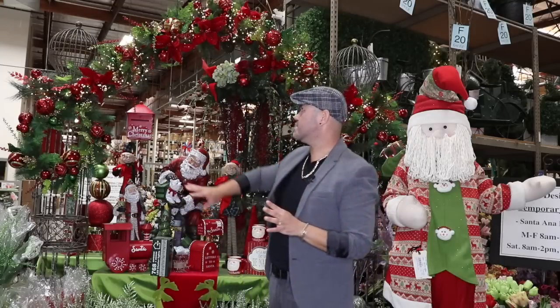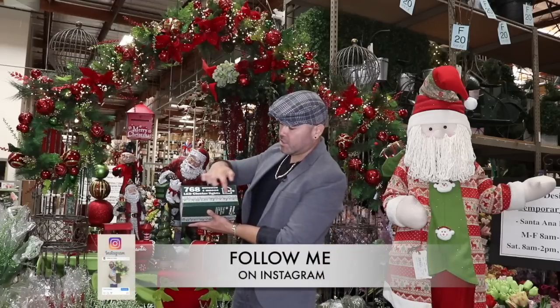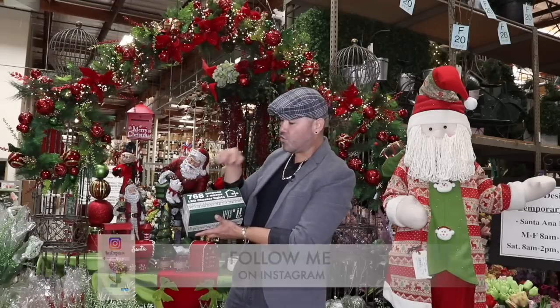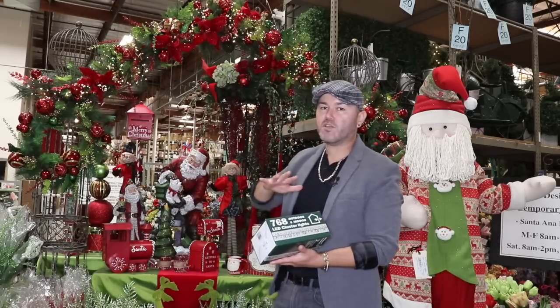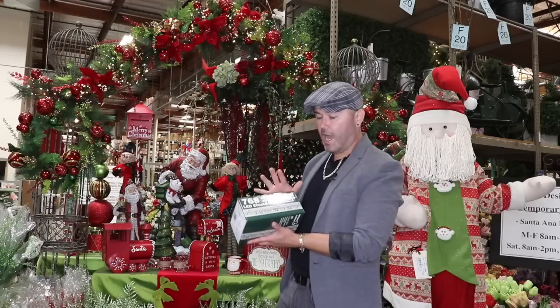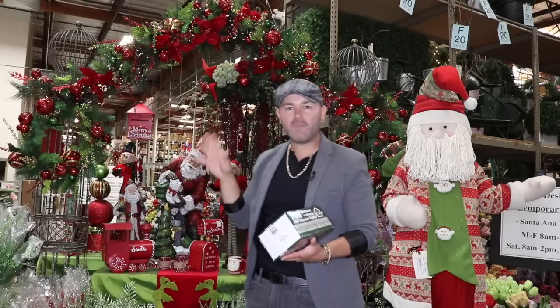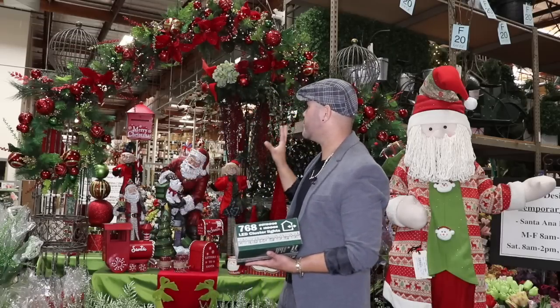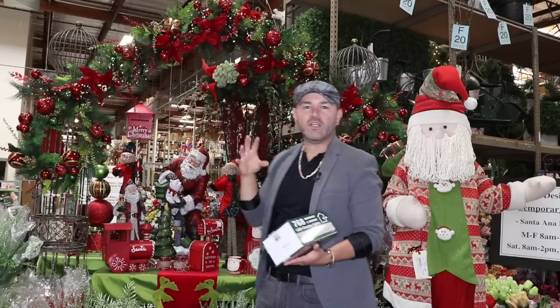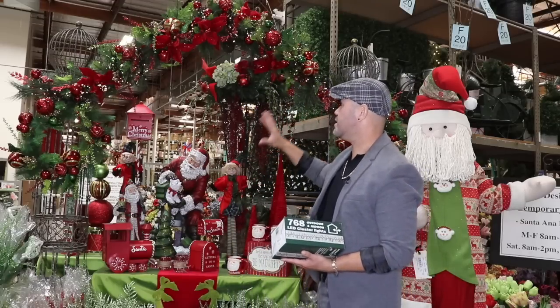Real quick I want to talk about two things. Number one is this garland of lights — it's a cluster of lights that comes in a string. This 168 outdoor/indoor LED cluster really changes the way your garlands and Christmas trees look. It has a function where you can make them twinkle, fade, or stay on, and it really adds a lot of sparkle and glitter to your tree. Here at Shinoda, they know about glitter — you can see it on the poinsettias, on the stems, on the Santa, on the fairies, everywhere.